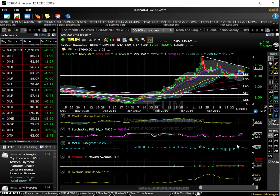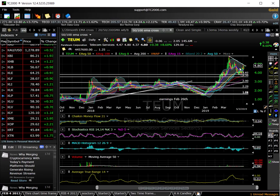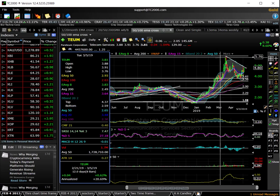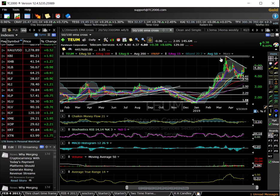Now, stochastics are nearing overbought. Maybe this runs into the earnings, and then you get a bit of a pullback after the earnings. Could be a little lotto play, to maybe look to take a position heading into earnings. See if you get any kind of break over 5 heading into earnings. I probably would look to take some off if you get close to 5.80, 5.75 or so ahead of earnings, and then maybe keep a little lotto through the actual earnings event. But not enough to damage you if they report disappointing earnings or give a bad guide. But if you get a good earnings report and a good guide, maybe give you a little extra profit if it gaps and goes, right?